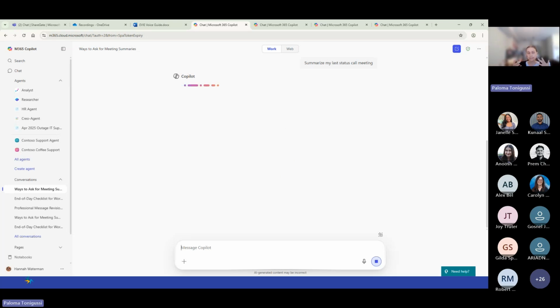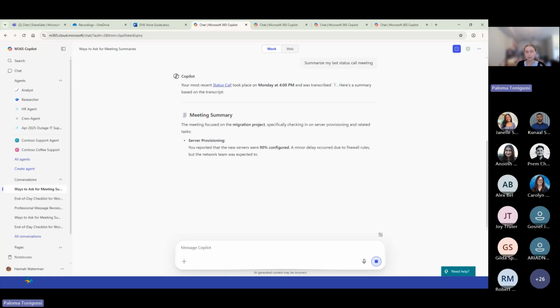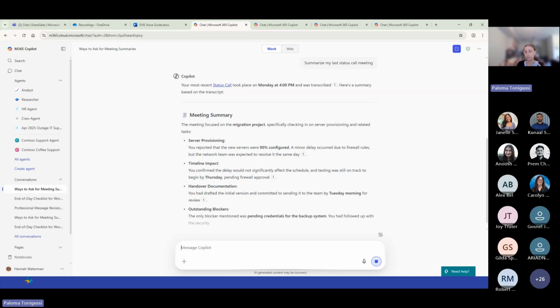And now, because Hannah is the licensed user and Copilot Chat has access to her Outlook, her meeting transcripts, and her recordings, it can identify the most recent call that is called status call and provide a high-level overview summary that Hannah can take, review, always make edits just to make sure it aligns to what the meeting was about and the context of how you want to share the information, and then send it off to her team that was in the status call.